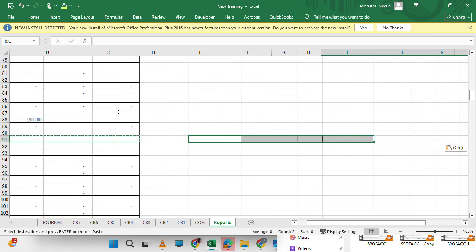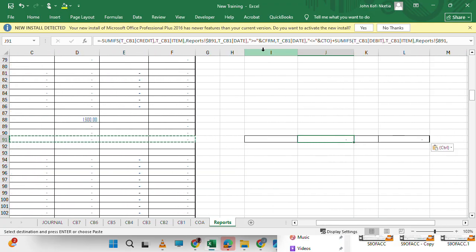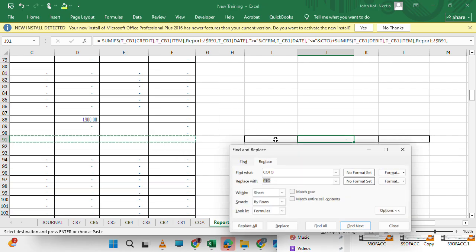Okay, so we need to change this formula. So it is going to start from the C from has to change to CL from, sorry, P from.